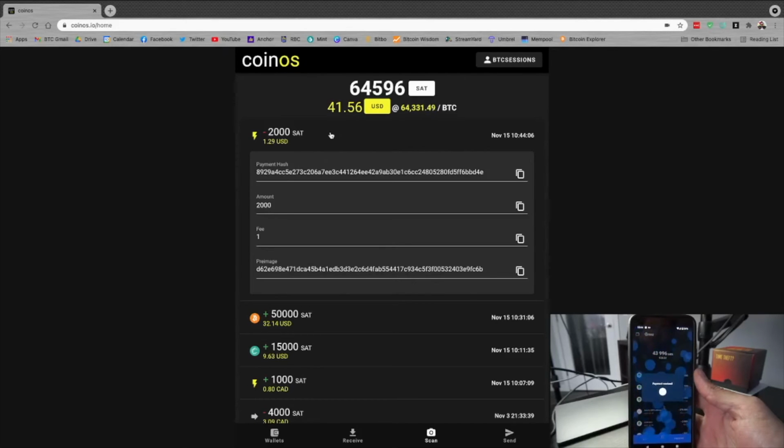And it's the number one use case for me of CoinOS, is being able to send in Bitcoin in whatever form I want and withdraw it in whatever form I want. So if I want some funds on Liquid, well, I can just load this up with main chain or Lightning and then pull off to Liquid, or vice versa, however I want to do it. So that's beautiful. So let's keep it going.